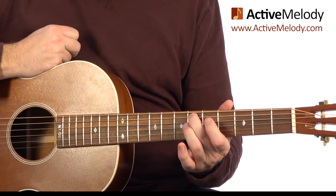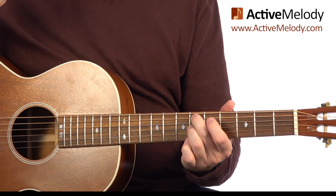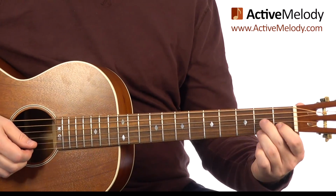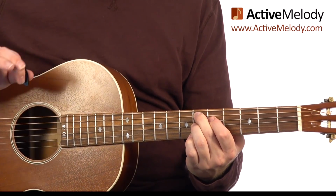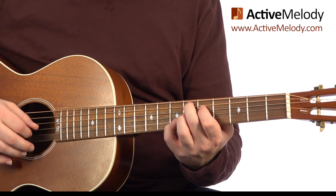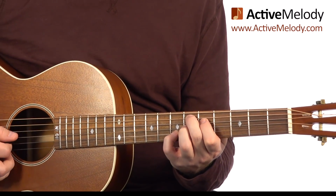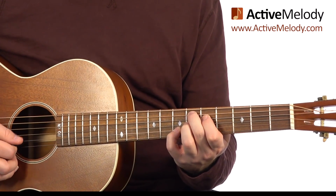When your middle finger is there on the 6th fret 5th string, your ring finger goes down on the 6th fret 3rd string, while your index finger goes down on the 5th fret 4th string. And you can see that's the D7 chord shape, if you think of D7 down in first position. Same chord shape, but we're playing it here, so that our middle finger's on the 6th fret 5th string. And now to make it that sharp 9, that Hendrix chord, we're going to add our pinky to that, which is easy to do because it falls right into place there, but that would be on the 7th fret 2nd string. And you're only going to play those middle 4 strings, 5, 4, 3, and 2.